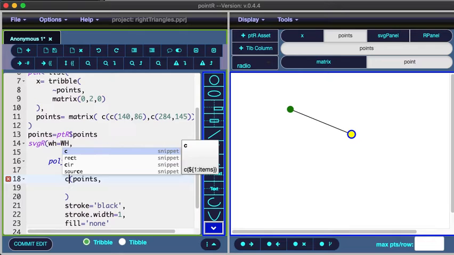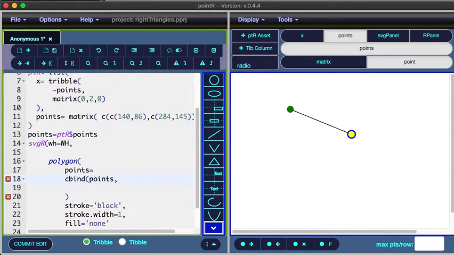I'm going to do C bind. And the vector that I'm talking about is points, bracket 1, comma 1, the x value of the first vector, and points, bracket 2, comma 2, the y value of the second vector.